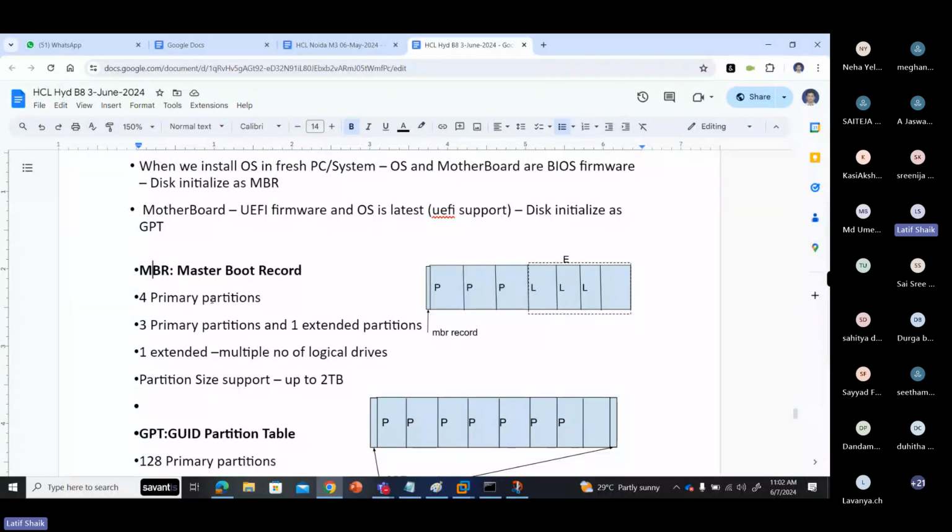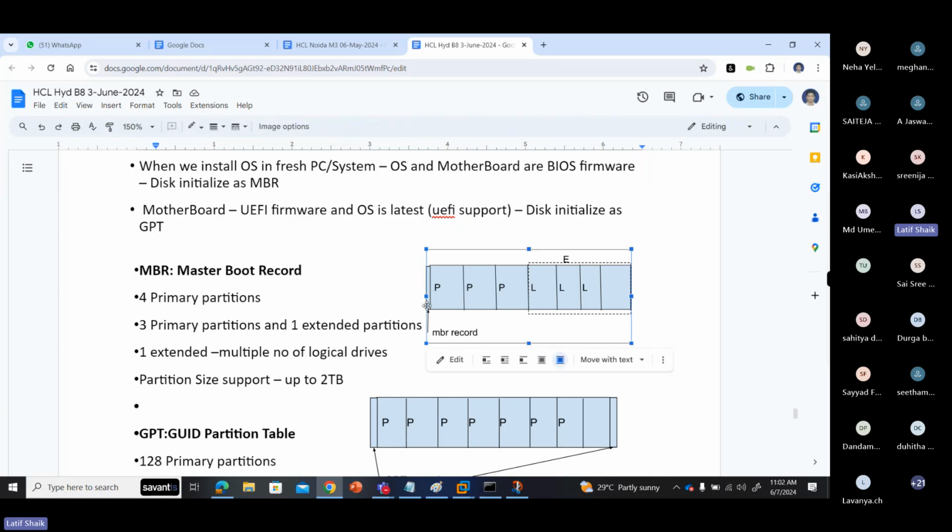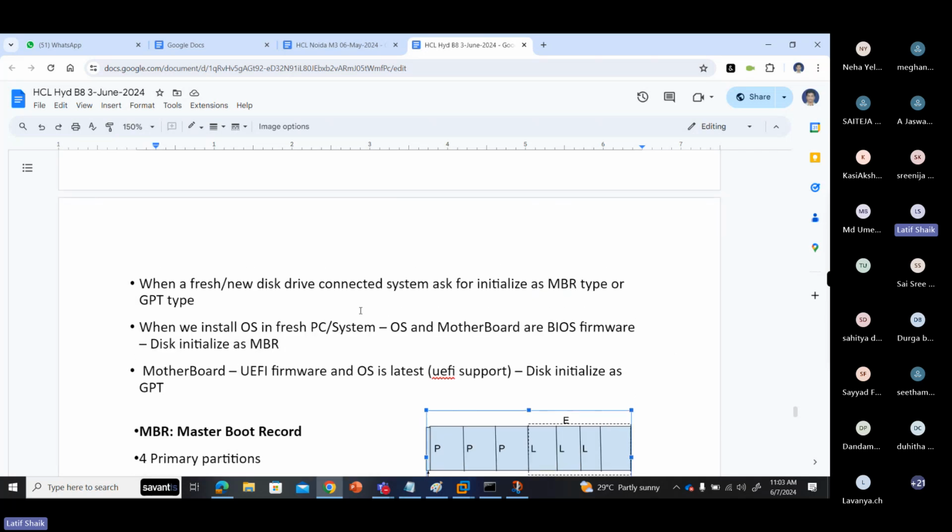And this hard disk contains an MBR record, which contains the partition information, and the bootloader information, bootable files and OS related files information is located in the MBR record. Mainly the bootloader information is located there.